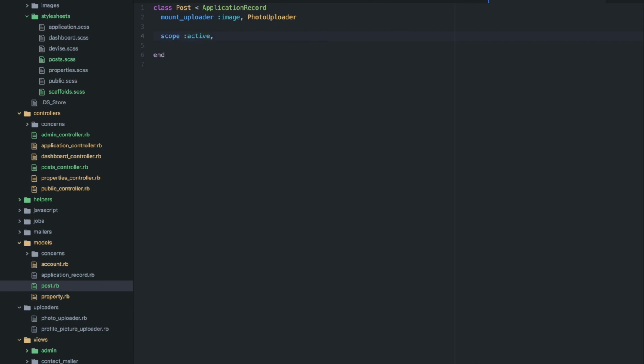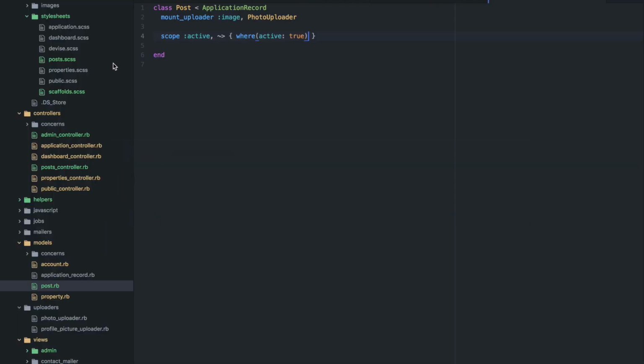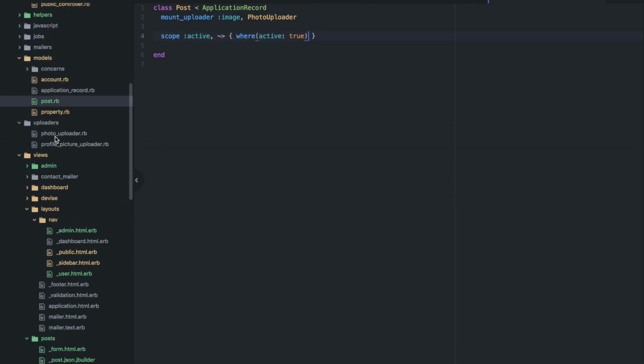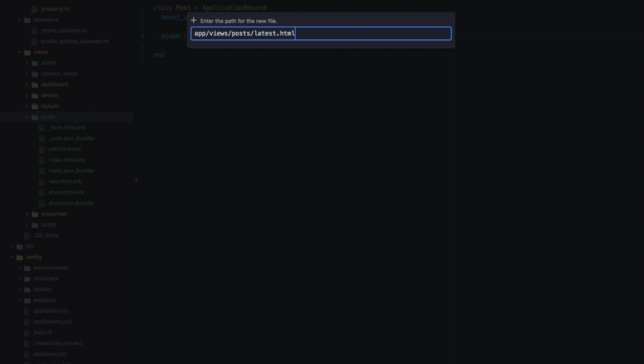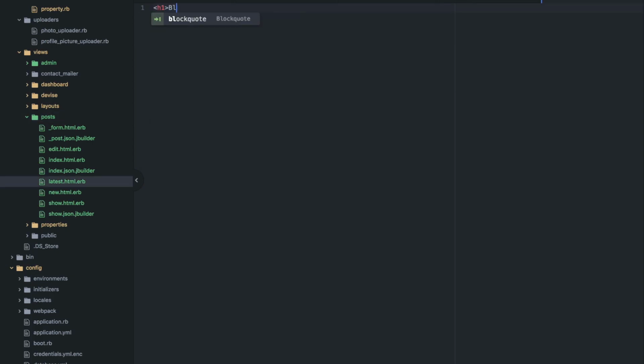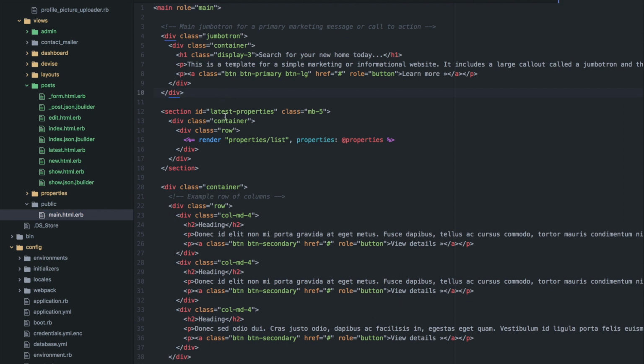So we're gonna add a scope in here to be only selecting posts that are active. So in a way we're doing a soft delete here. If a post gets deleted in the back end, we want to mark it as inactive. So we'll update the active value to be a false value, and those posts really shouldn't be showing on the front end, so that's why we are creating that scope within our model.